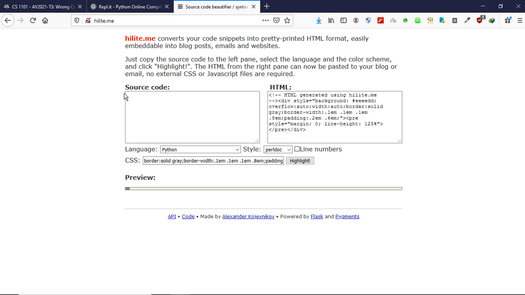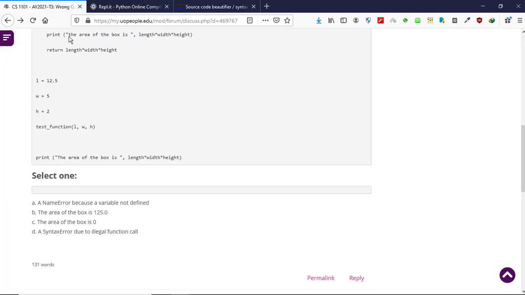A lot of people have been facing challenges with formatting their code nicely in the discussion forum and learning journal, especially in the Moodle application of UoPeople. So this video is going to equip you with skills in order to format your code nicely and readably.